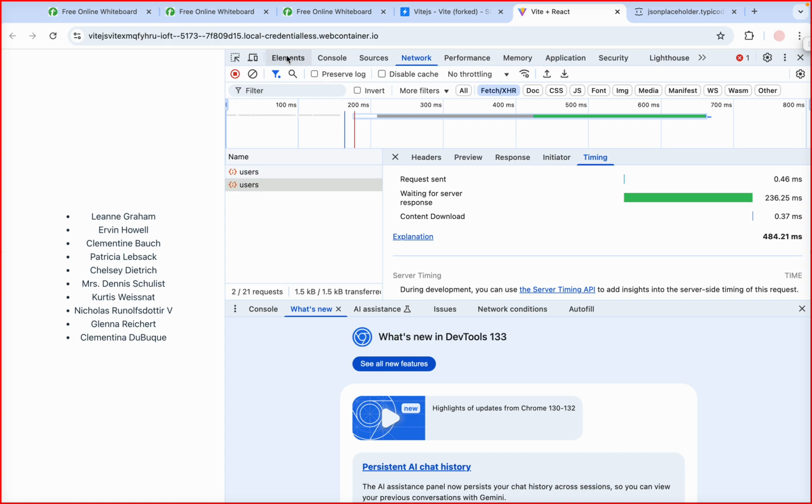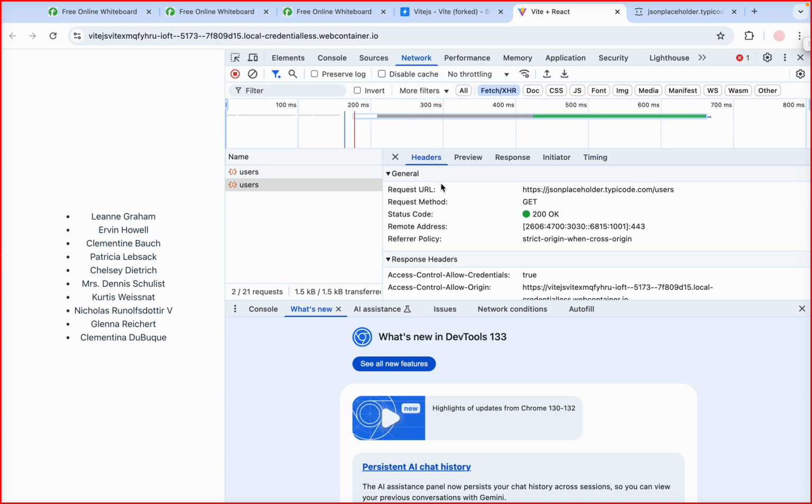Every time you call an API, you should observe in the network tab: is the status code 200 or 500 or 400? We have so many things we'll see later. We'll check the exact request method, either POST or GET or PUT or DELETE. And the request URL is very important.